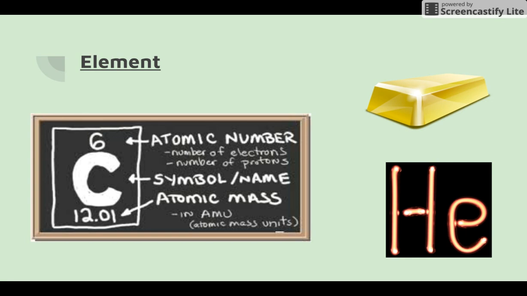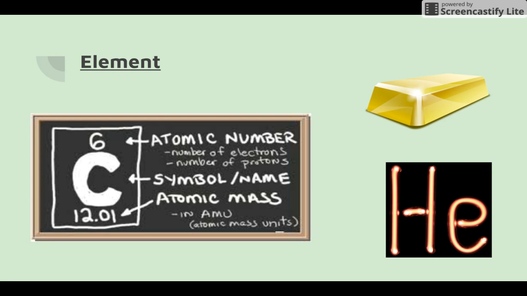There is also something called the atomic mass, which is at the bottom here. And that is the average mass of all the isotopes. Isotopes are basically just different forms of an element that have different numbers of neutrons, and so they average all of those to get an average mass. So remember, mass and weight are different things. You have to take into account gravity when you think about the difference between mass and weight.